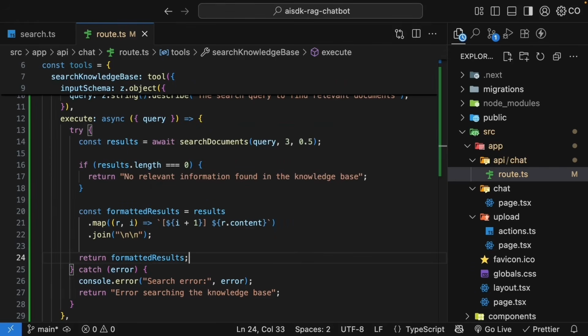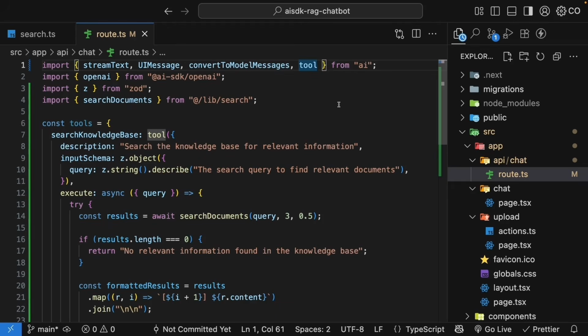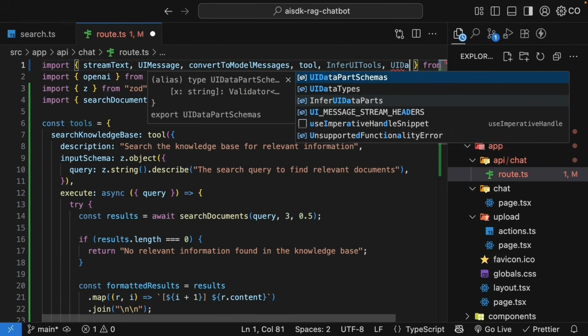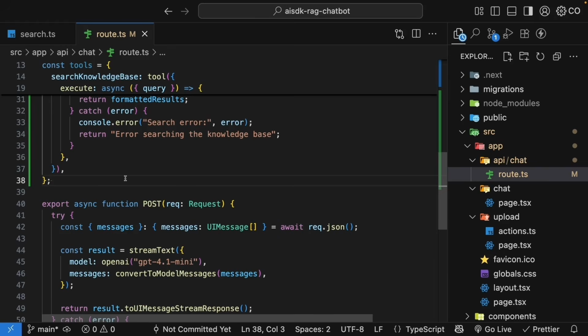Next, we need to update our message types to include the tools. So from the AI package, import InferUITools and UIDataTypes. Create the new types after the tools definition.